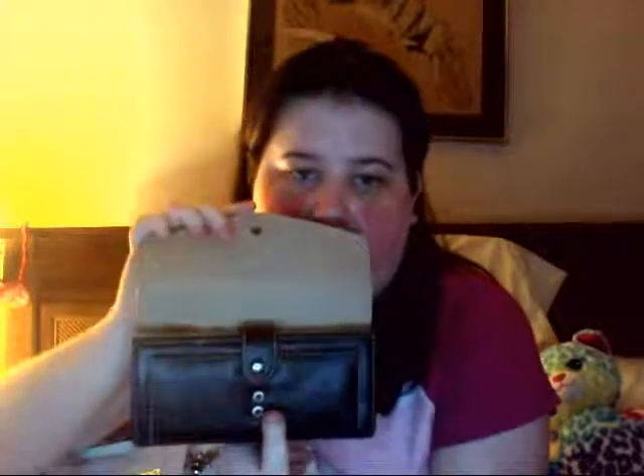Next I have my wallet. John got this for me at Walmart, I think like a year or year and a half ago. This opens like this, and you hit it and it unfolds again to show the cards — which I'm not going to show. And then in the little zipper piece right here I keep coupons and stuff. And there is a zipper on the back for coins.